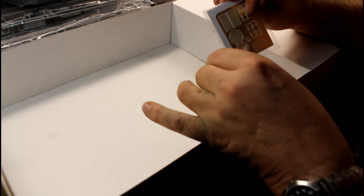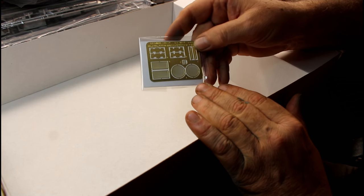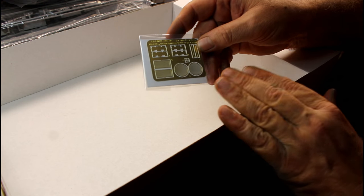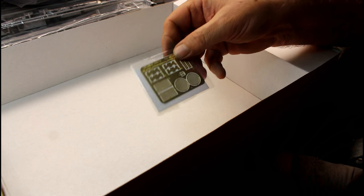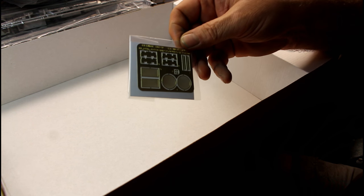And we have a little bit of photo etch. So obviously the photo etch is like most Dragon and Trumpeter kits, they provide the photo etch to go over your grills, your vents and things like that, so that looks nice as well.